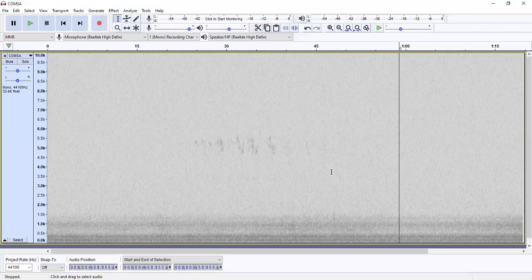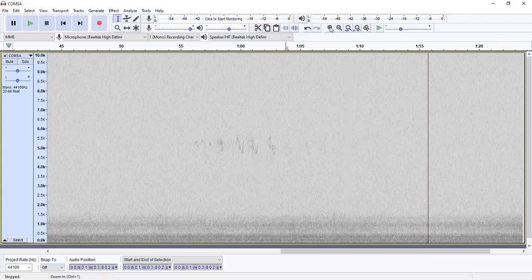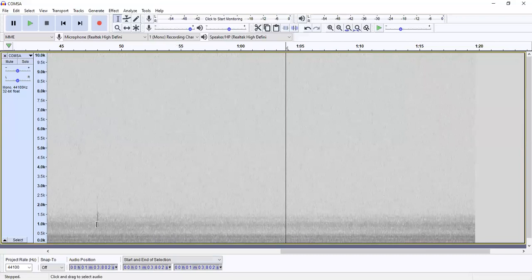Second tip is, this is one of those clicks that we mentioned yesterday, you know, the clicks and pops that you get quite a lot in overnight recording. So this isn't a particularly bad one, but let's say it was, maybe it was even right in the middle there. Then what you can do is just zoom in to make sure you capture the right bit.